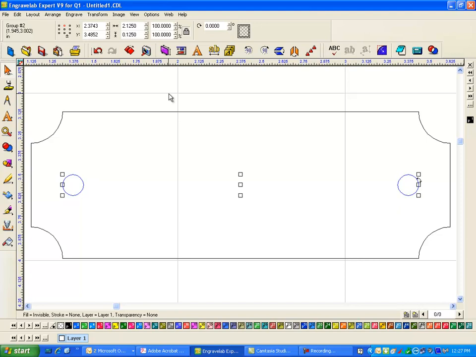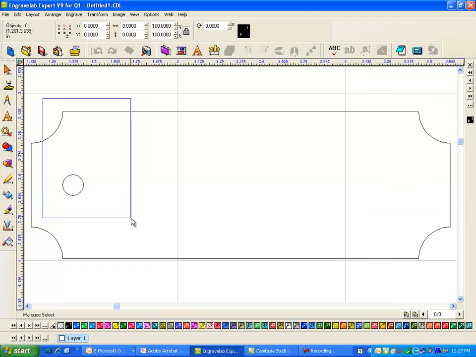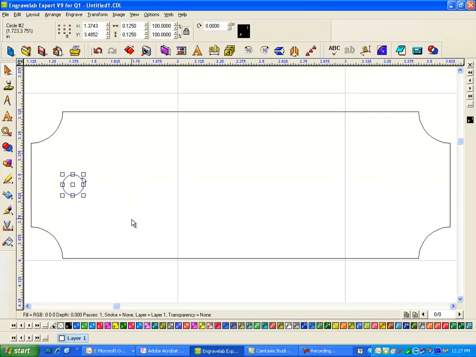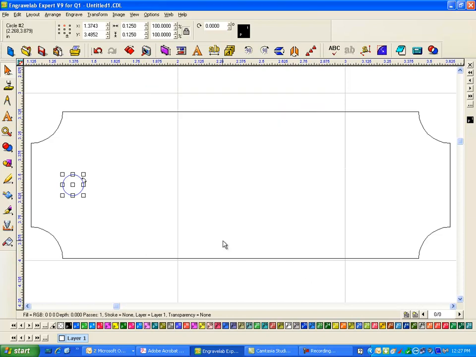Now that seems to look a little bit close for this. Actually, you know what? It's 2.25. So what I'm going to do is Alt G to ungroup this, delete this, select it, Control Alt D, which is my hotkey, change this to 2.25, say OK, Control D, hold the Shift key down, select this one, Control G to group it.